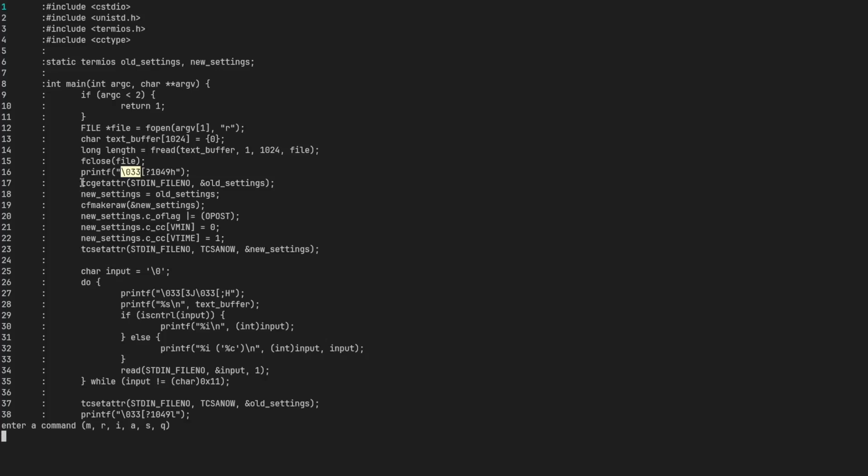Next, I get the terminal's current settings, so that when the program's finished, I can reset it back to its original state. You really don't want to leave a terminal in raw mode once you're done running the program because, well, it's not really designed to run commands, and running commands from the terminal is kind of its primary function. So make sure to save your original settings so that you can reverse what you've done.